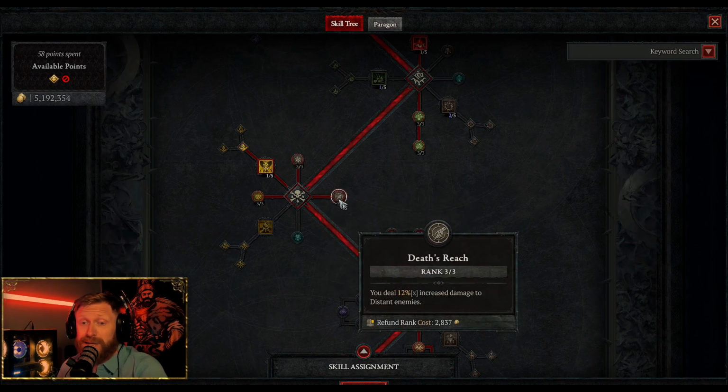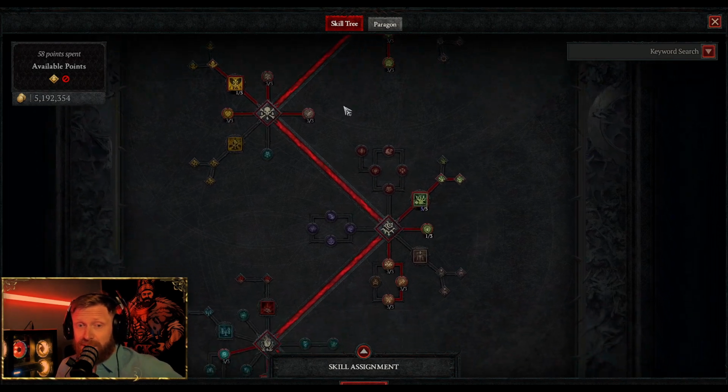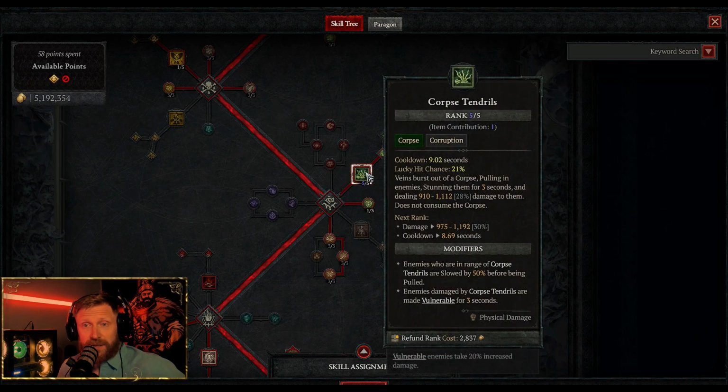So Death's Reach. This is kind of the bread and butter right here. You get 12% multiplicative damage to distant enemies. Most of our enemies are going to be distant, probably 95% of the time. And then we're going to go on down to this corpse tendril.